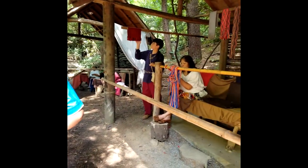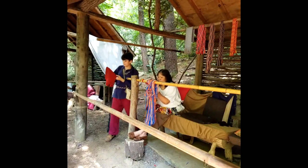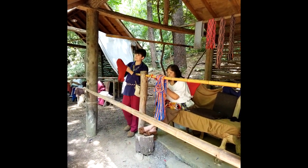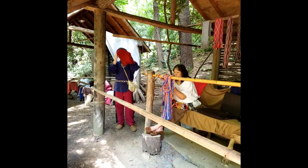And we can work up from 10 to 200 strands of yarn at a time. This is 200. We usually make this long as a belt. You make about 6 of those, and then you tie them together, and you can make a blanket. And that could take about 3 weeks to make a blanket.